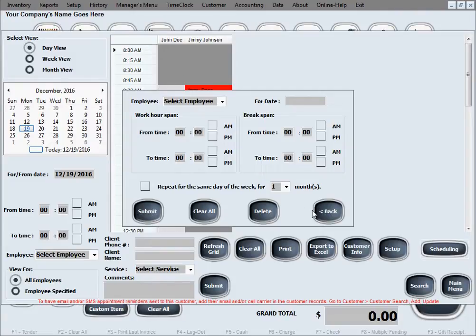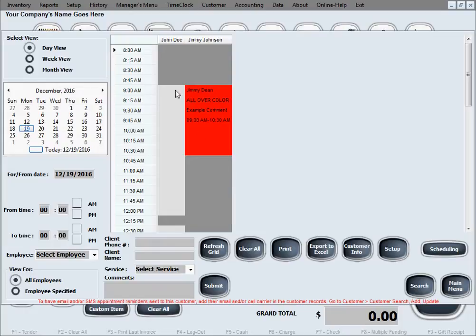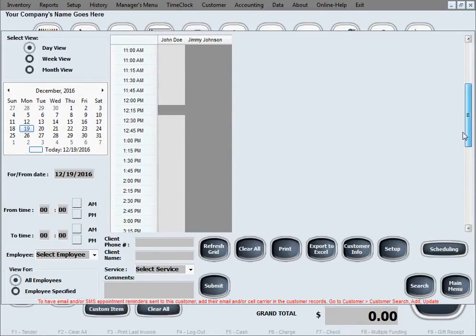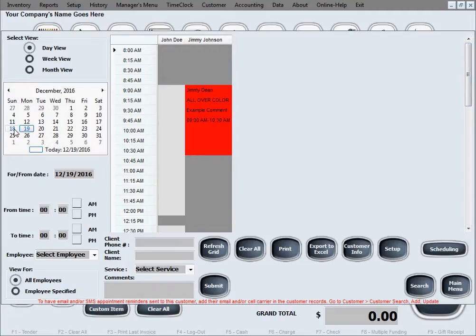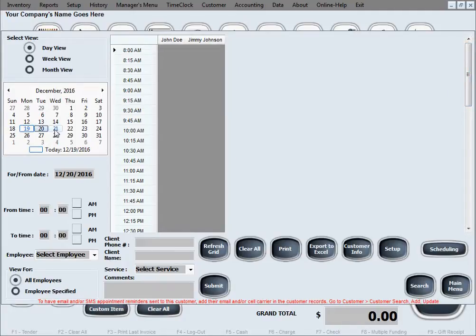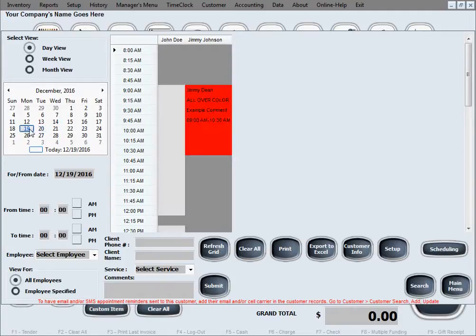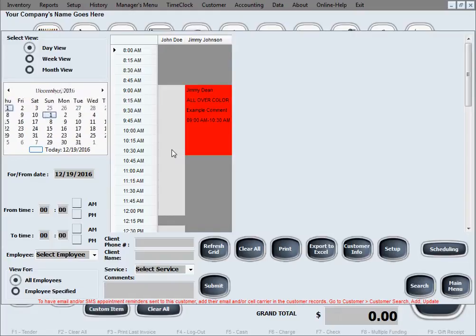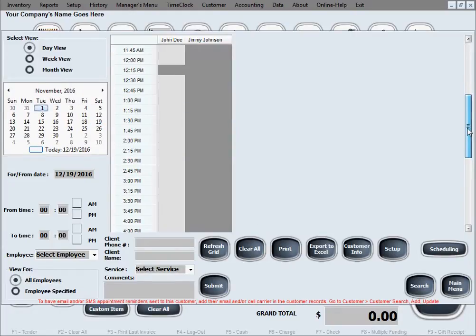As you click submit, changes take effect. All this is recorded in the database. So now you can see that John's scheduling is showed in here in a lighter gray color. So if I go into any different date in here, visually, there's nothing, right? Because we didn't do nothing in these days. But if you select Monday, there's what we did. We scheduled one appointment here, and we also scheduled John to work, right?